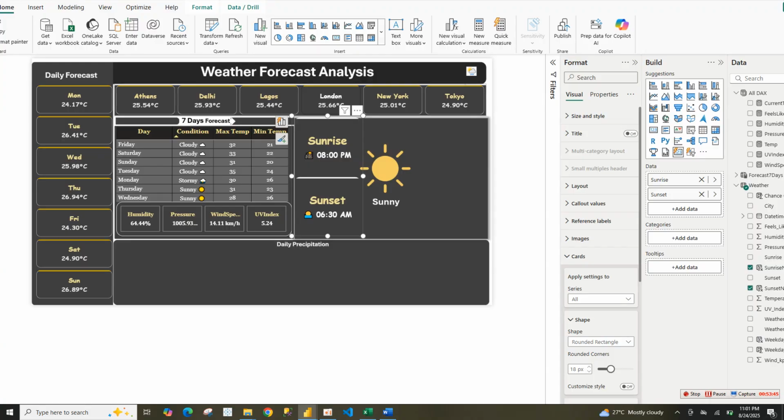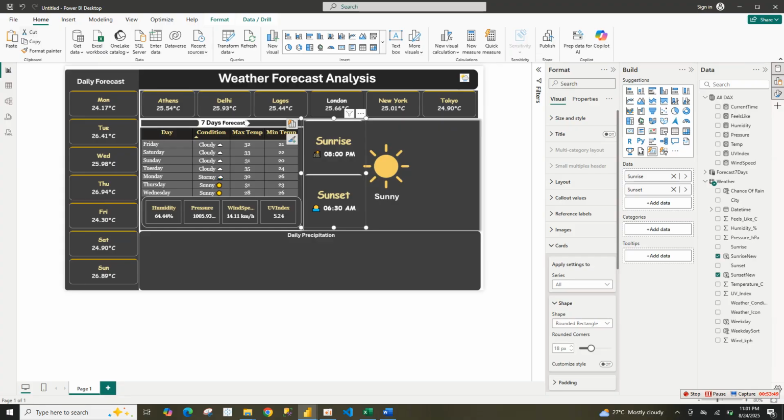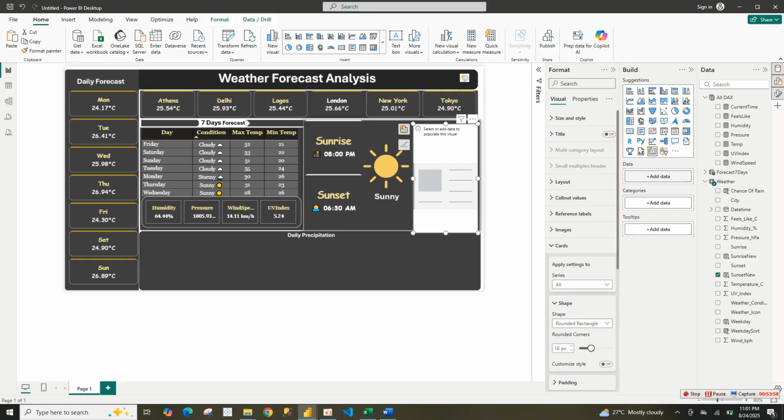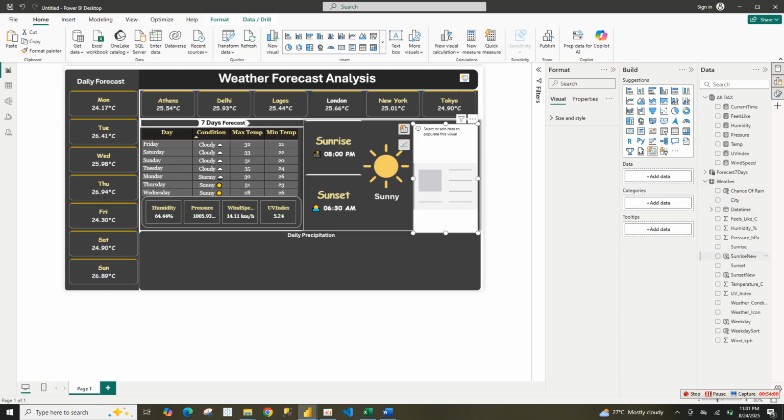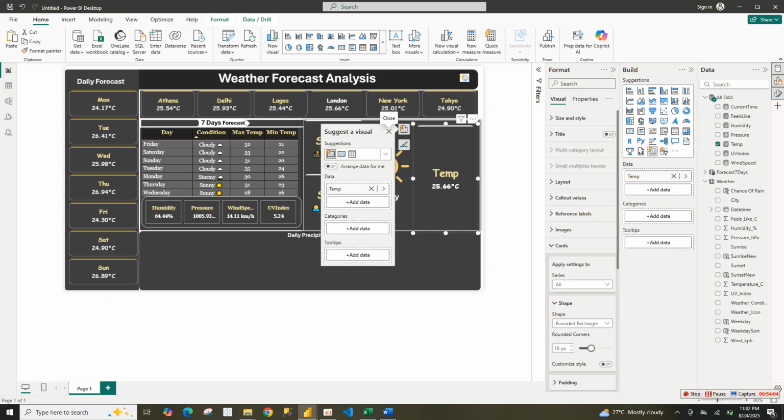So now I will just copy, paste. I'm removing this. Then I'm going to be putting my total temperature for each day.